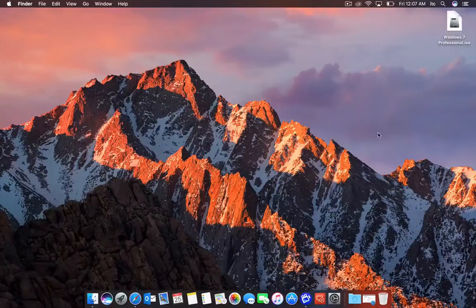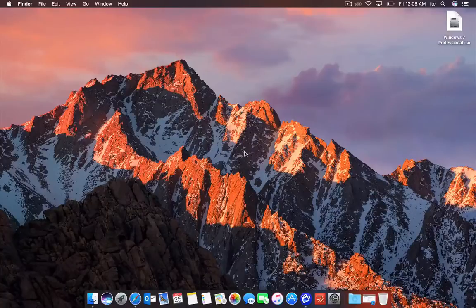And you can see I have mine right here. You can save it on your desktop, you can save it on a flash drive, doesn't matter, but create that image file, save it somewhere that you can easily browse on the Mac that you're going to set up Bootcamp, set up Windows on, have it there. So I'm going to show you where the steps are to create that file.